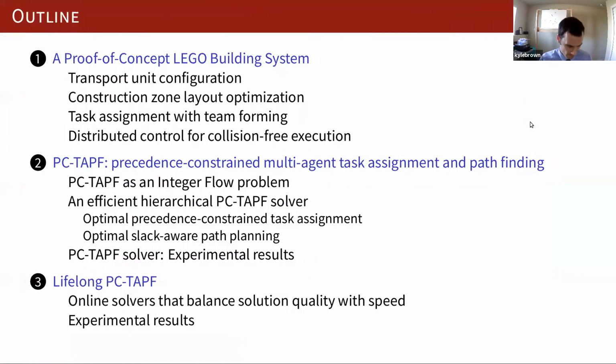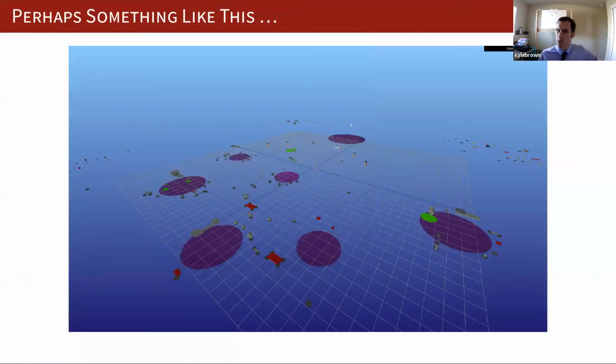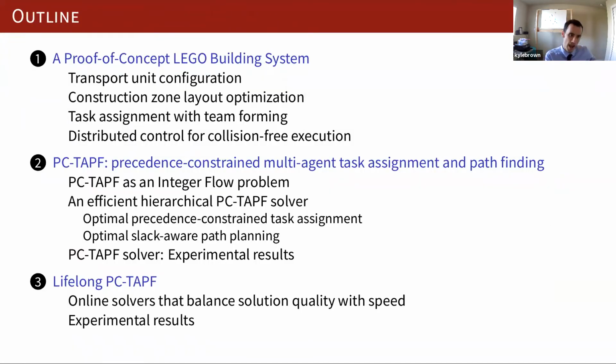So that's my vision for what a flexible factory could look like, based on a team of mobile autonomous robots that work together to put together assemblies like this. Of course, it's not a complete picture. That would take a lot more than one PhD thesis, but it's a start, I think. So this brings me to an outline of the contributions of my PhD thesis. I would normally have put the Lego stuff at the end, but I felt it would be helpful to discuss some of the challenging aspects of multi-agent manufacturing at the beginning.